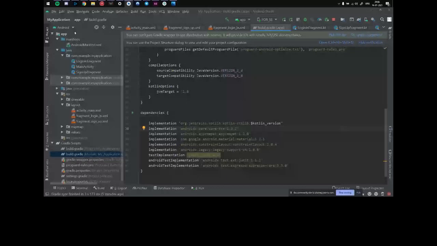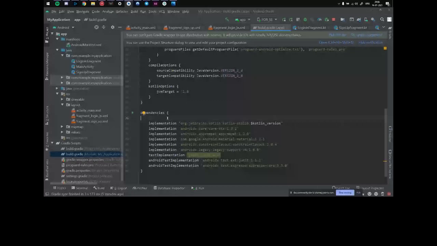So there's this thing called dependencies. Over here, you have to write the link of where the library is. So I already have it copy pasted. This is the library that I'm using. It's the navigation UI library. And this thing pops up, okay? Gradle files have been changed. You have to sync it now. So I'll just sync it now. What it's going to do is download the libraries for you. You can see it is saying that it has already installed it. It's loading very quickly today for some reason. It says that a newer version is available. I'm not shifting to that.